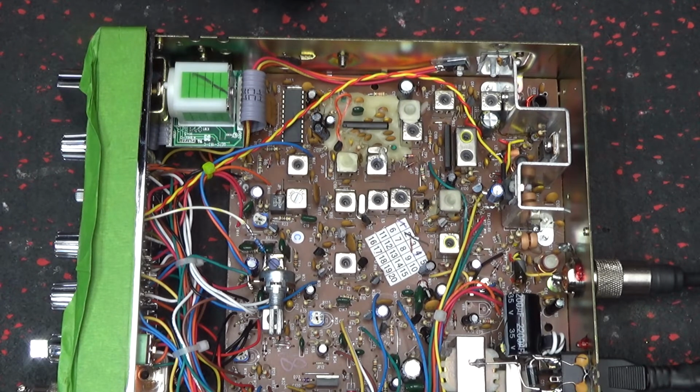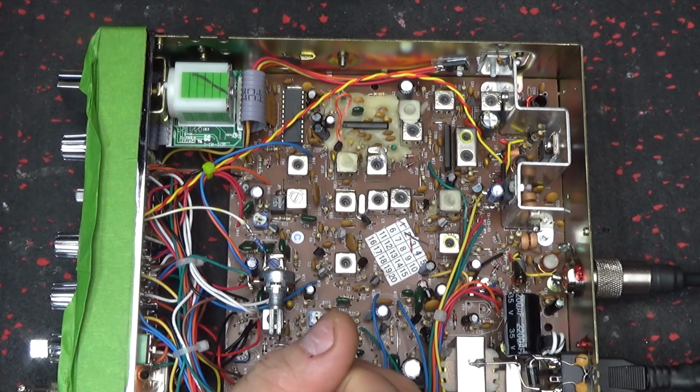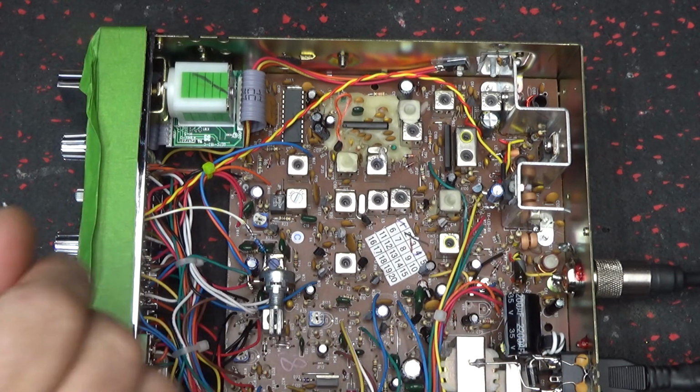I might do some work for a friend of mine who's coming over here right now. I gotta sort out some coax. So, alright, we'll catch you later.